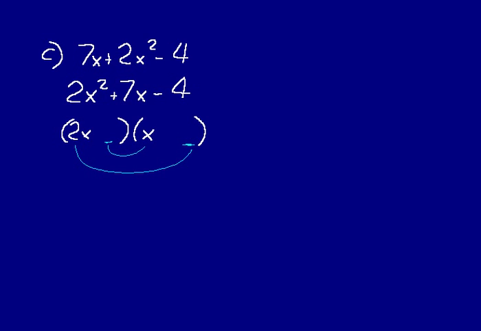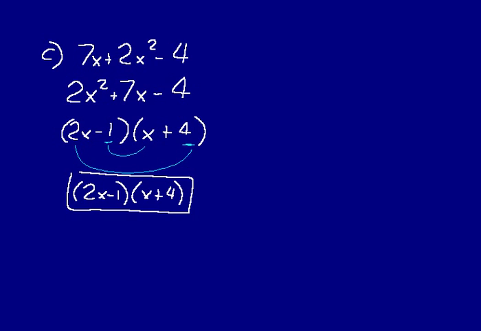So what we really want is a negative 1 and a positive 4, right? Because then when we multiply those, we'd have a negative x and a positive 8x, which gives us a positive 7x. So we can just write down 2x minus 1 times x plus 4. And so that's the answer. So there's a little more thinking involved here on figuring out what constant terms to put in. Not only that, but where do they go? Negative 1 and positive 4 work, but we can't just put them wherever we want to. The negative 1 has to go with the 2x, the positive 4 with the x.